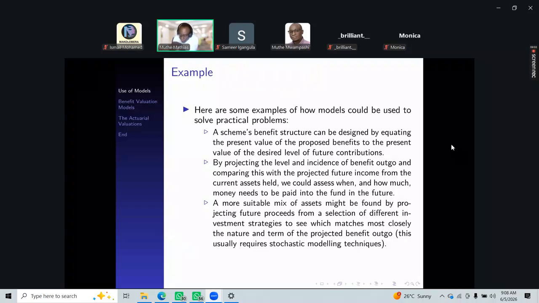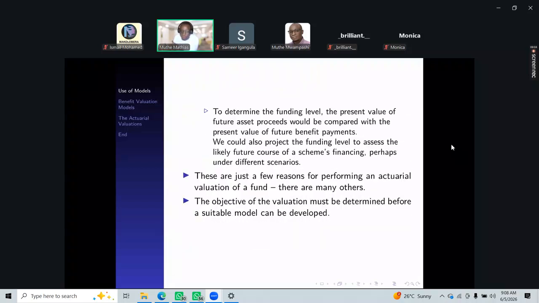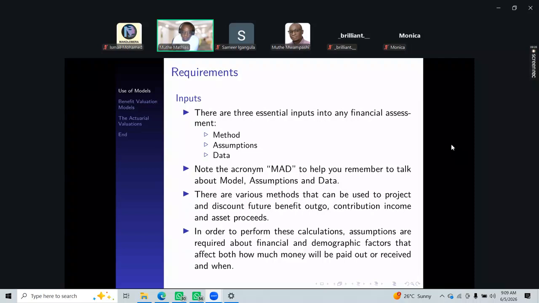And yeah, I think this is the same thing which I've already covered before, right? You are trying to set contributions, so you need to do projections about the liabilities, or what you're expecting to pay when benefits are due, right? And also the timing as well, right? So that is why you might be interested in these projection models, right?